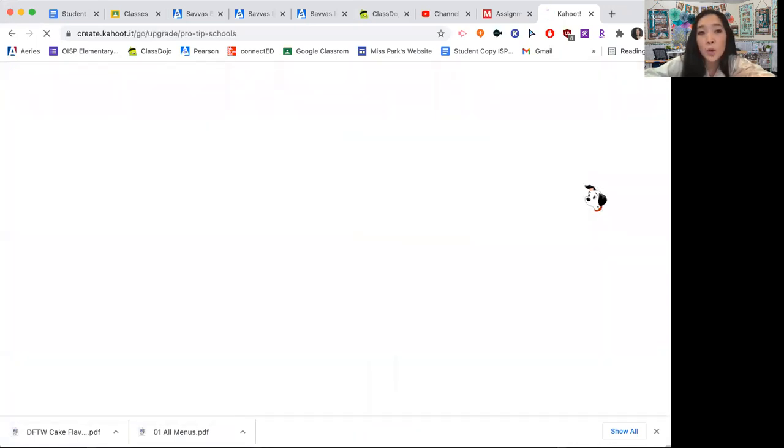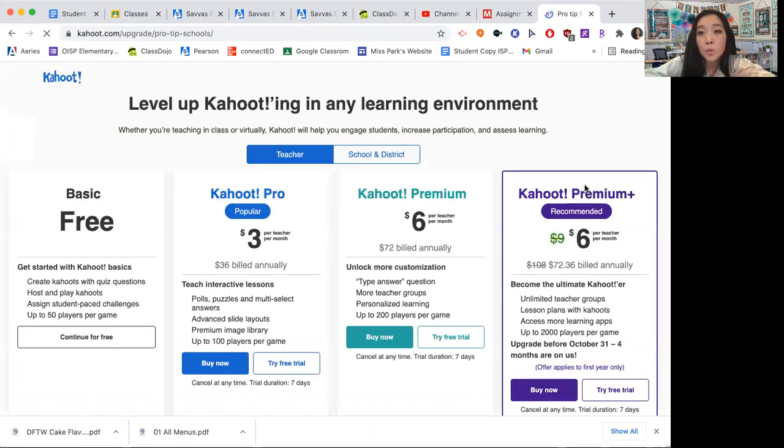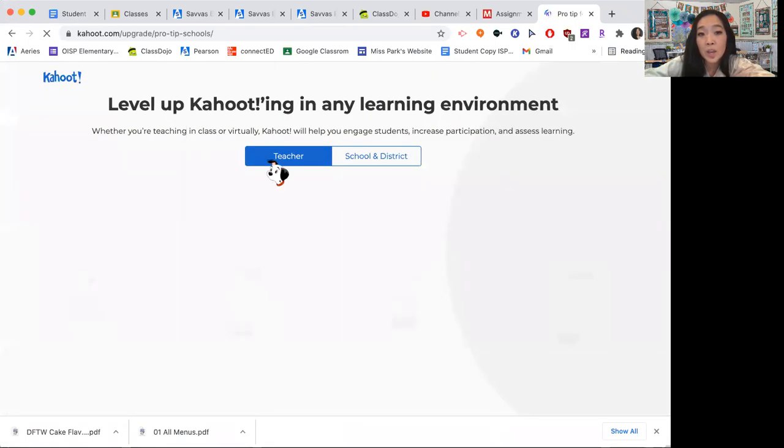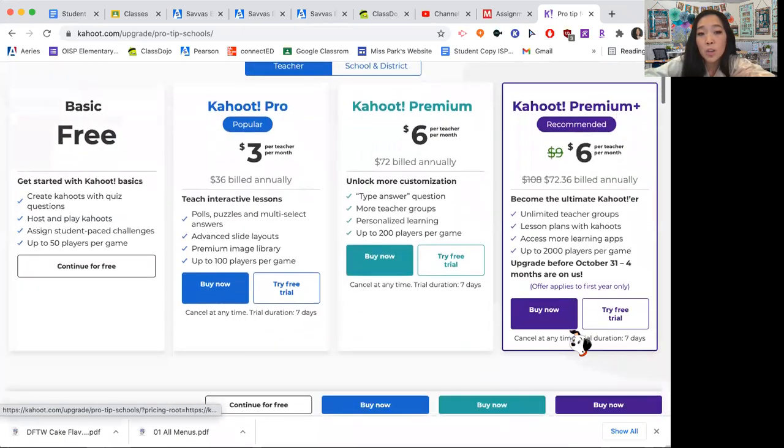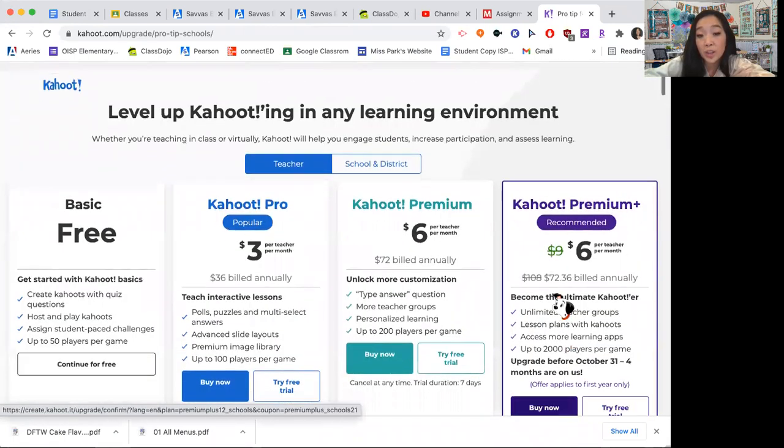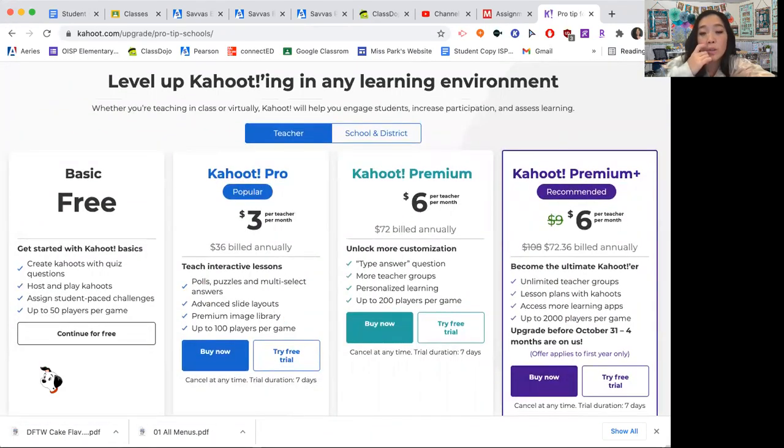And then once you have your own account, you're going to create a quiz. Now, do you see how there's like other things that you can do? You guys are going to create like a student account. Okay. So don't get into a teacher account. And in student accounts, you guys can still create quizzes, and you don't need to pay for any of these. So right here, it says basic free. If that ever happens, you just click continue for free.